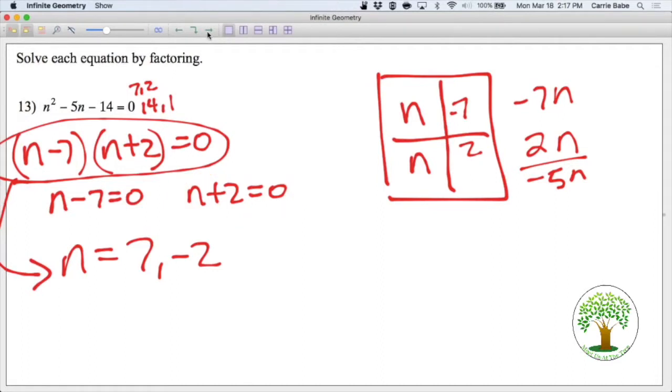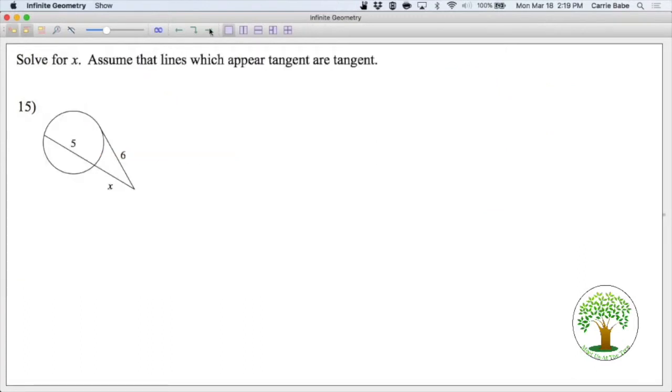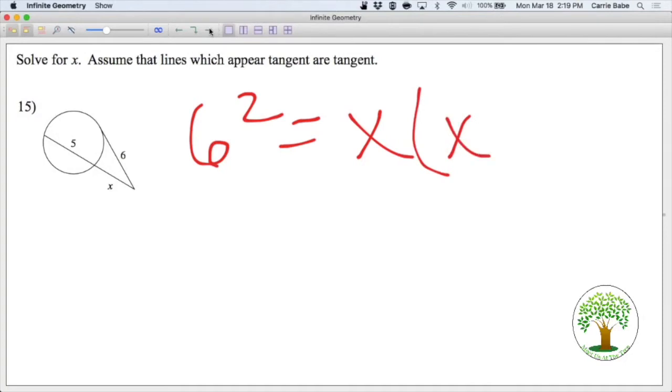Let's do number 15. 6 squared equals... is it 1/2? It's not 1/2. 1/2 is the one we... Oh, do the x. Open parentheses, x plus. Yes. Okay, but we're doing number 15. We just got started writing the equation. Sorry, I'm not going to sit down. I keep thinking, but I have to jump.